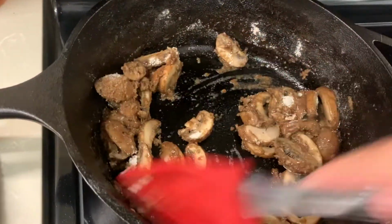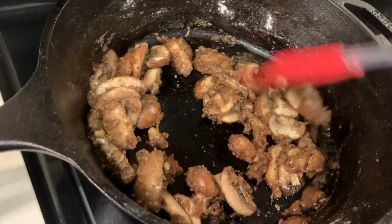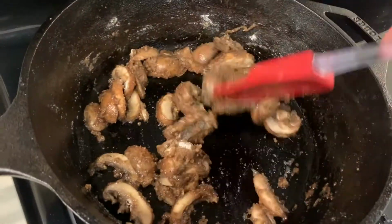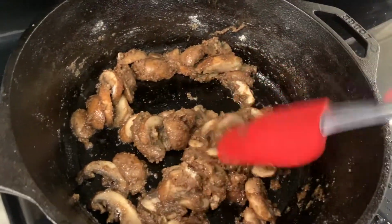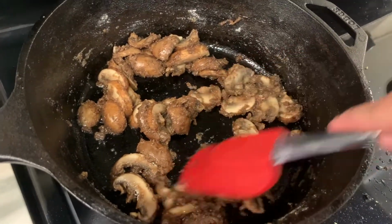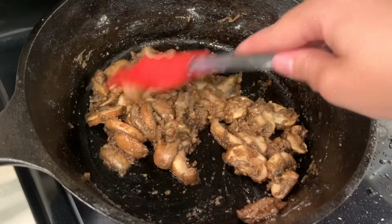And then, after this, I'm going to let this saute a little bit, just cook for another couple minutes, maybe 4 or 5 minutes. And then I'm gonna put in some white wine and water. The mushroom flour mixture has been sauteing for a couple minutes, probably 3 minutes. Since I didn't put the schnitzel in, I don't think it has to be 5 minutes.